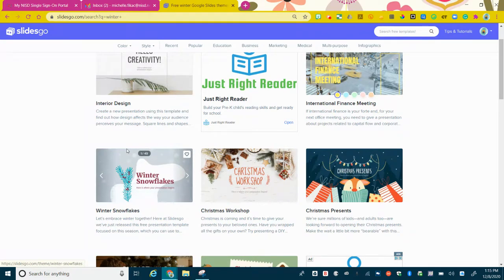Now notice as I hover over this template, it shows that there's 49 slides. So this is where some teachers get really overwhelmed because 49 slides sounds like a lot. But I'm going to demo how we can reduce that number and make it something very manageable. Now I can also use the side arrows to navigate through this template and to see what pages of the template there are for me to choose from.